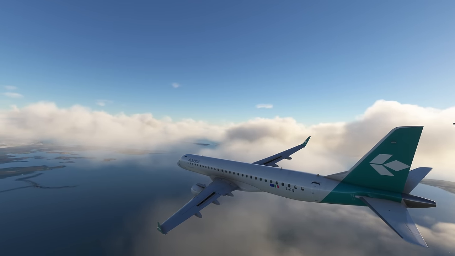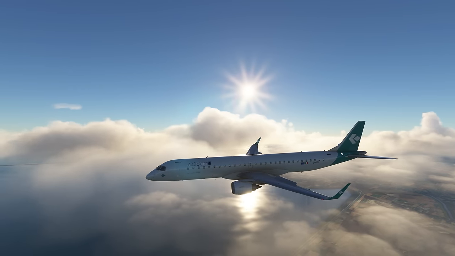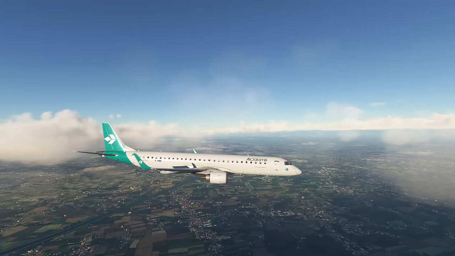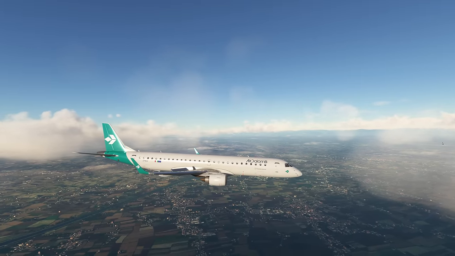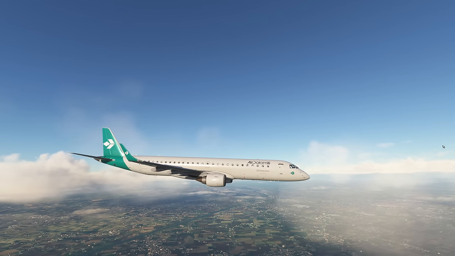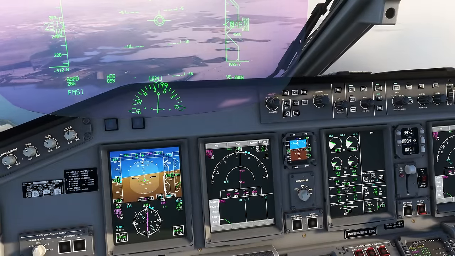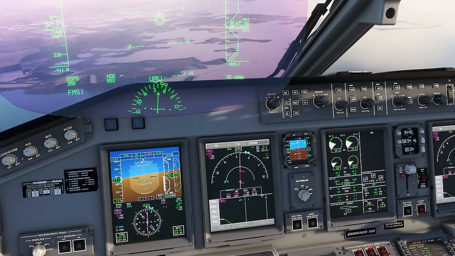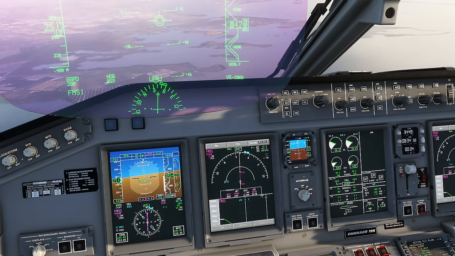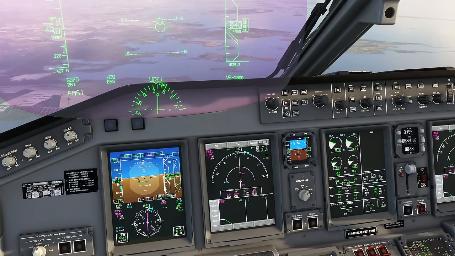Alright, Venice coming into view in the back over there. That's quite an effective speed brake. I like that. I like that. Okay, that's 1,000 to go. I'll start reducing our airspeed.